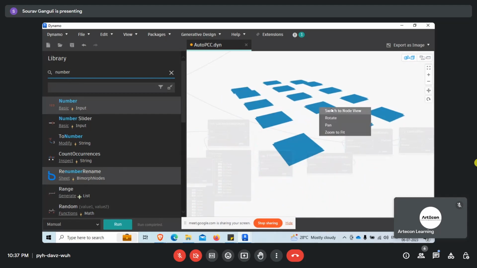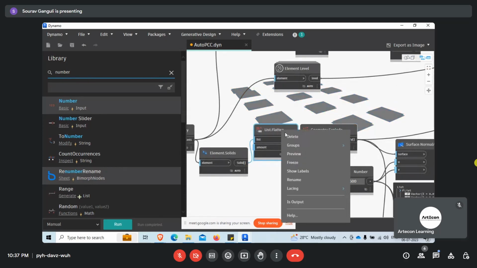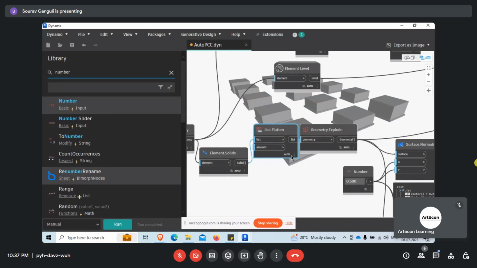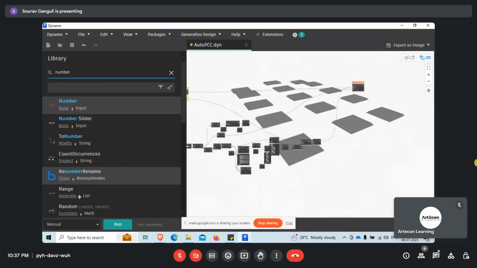So we went from a full solid to the bottom surfaces of the solid, so that we can process it further going forward.